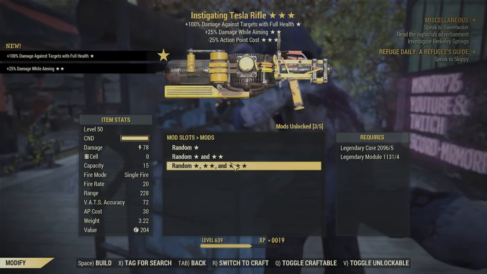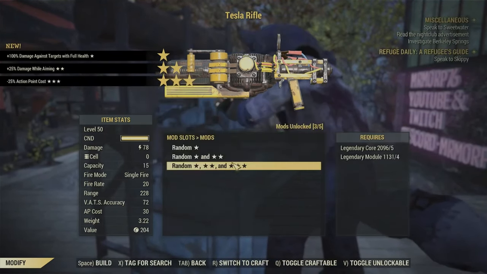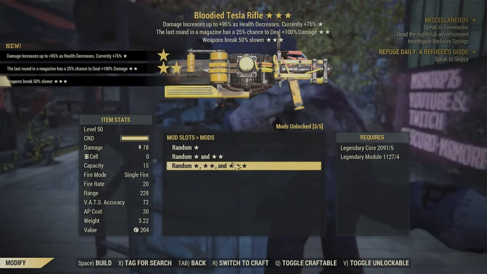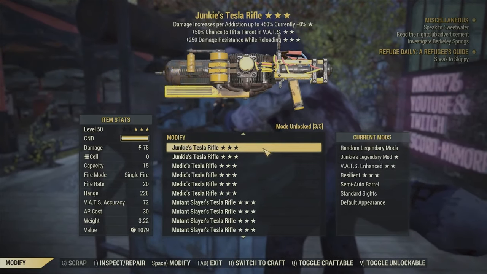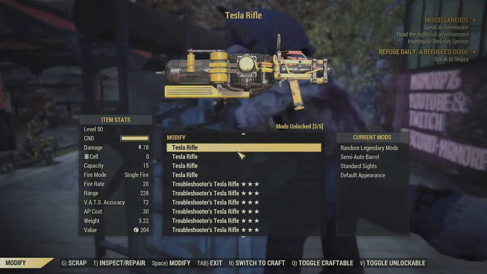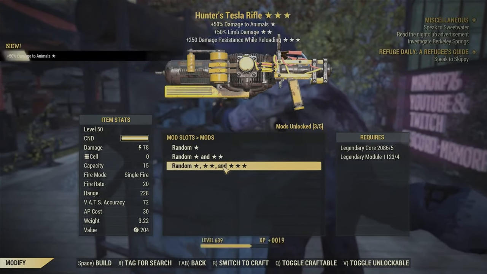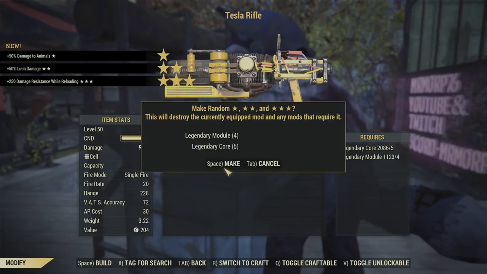Two-way 2 star. No. Bloodied Last Shot Durability. Good 2 star. First and the third are nice. Okay. Figure that one out later. Let's not automatically scrap. Okay. And survive this round.